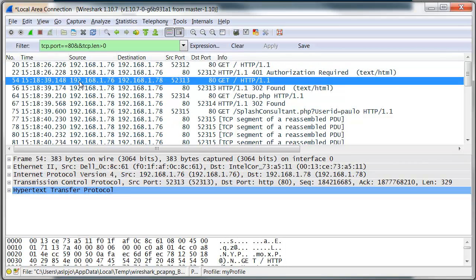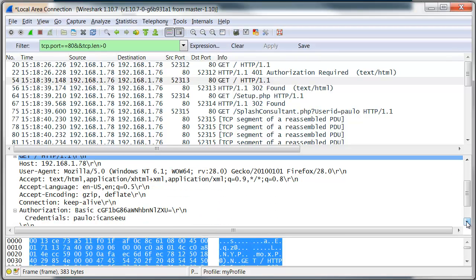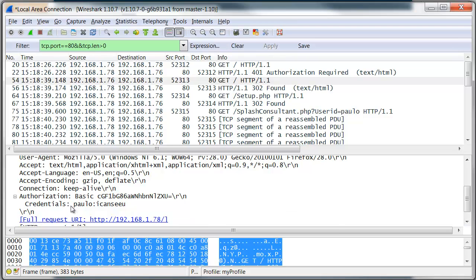This packet is interesting, because it resulted from me filling in the user ID and password and then clicking on the OK button. You notice that it doesn't actually post the data back to the website. It's a GET request, but if we look in the header, there's my user ID and password in clear text.